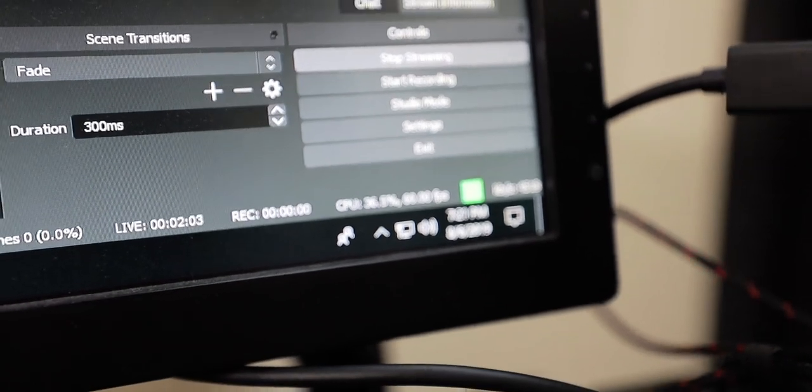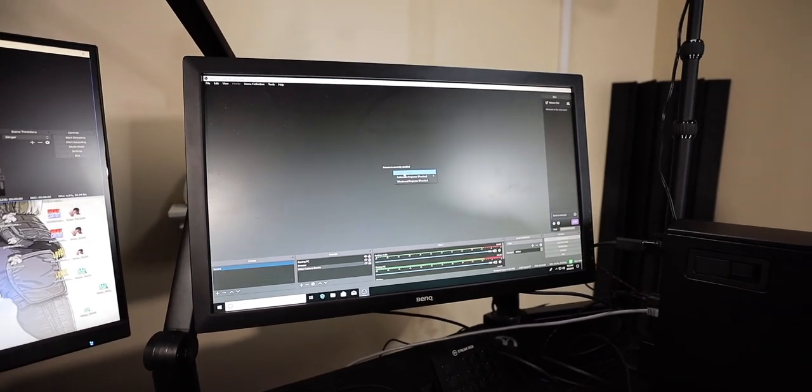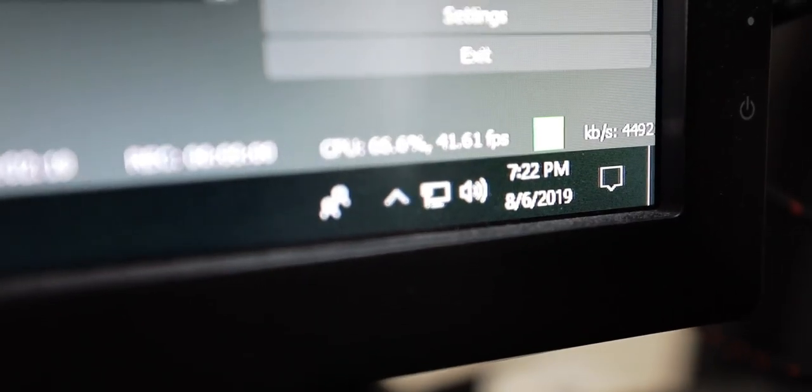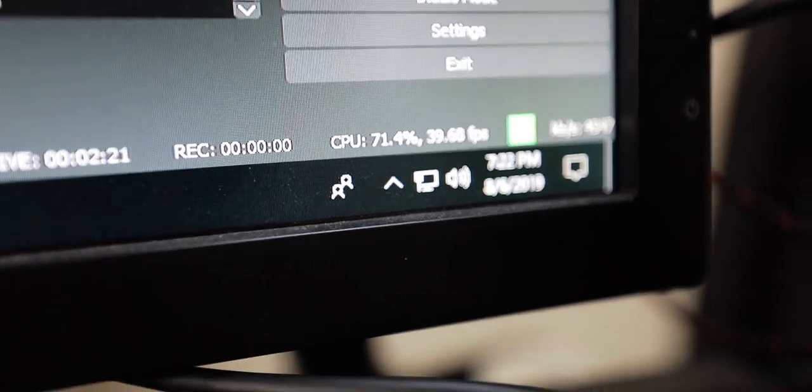Yeah, so we're at 35%. Then pull up the preview window again. Dropped frames. Immediately up to 66%. Dropping down to 41 frames per second, 39 frames per second. Close that preview window! $40 even, and I guess the cost of an Ethernet cable, and you got yourself a completely doable stream. The render lag ended up being the main bottleneck for us.